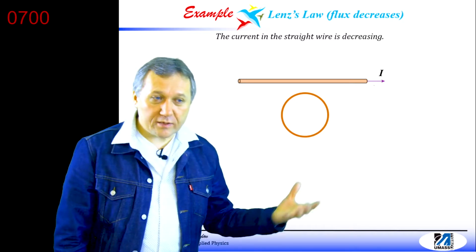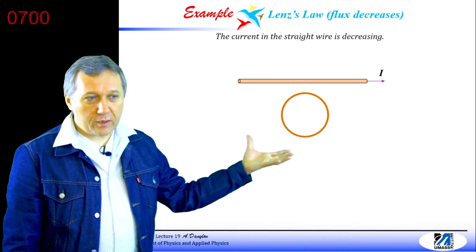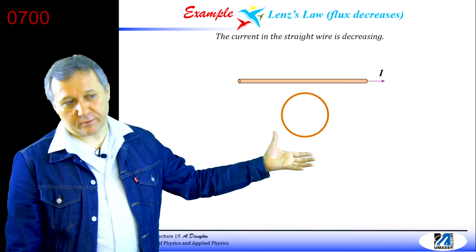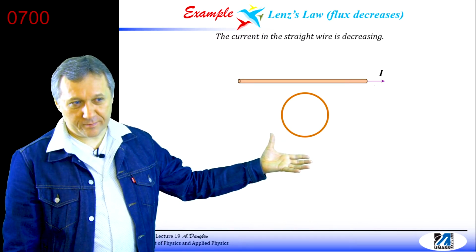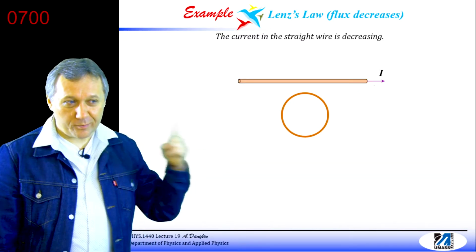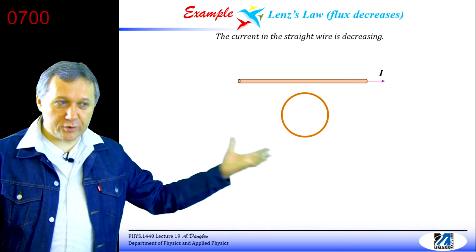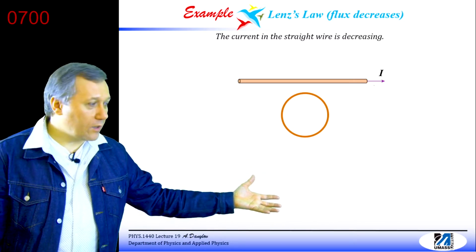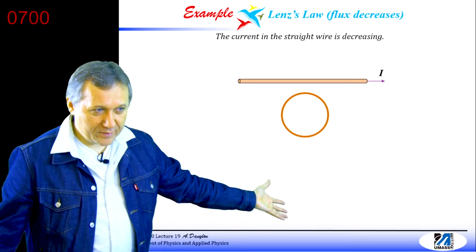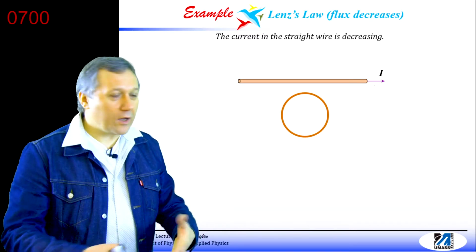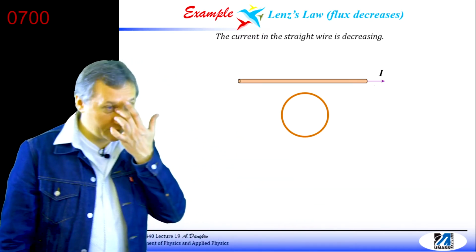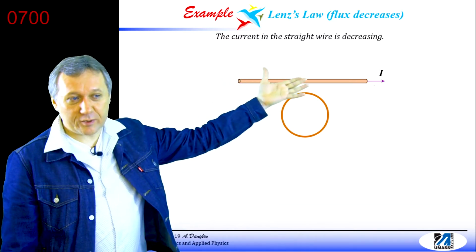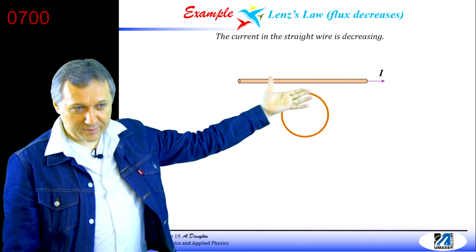Okay, the same question. Are we going to produce induced current over here? And what's the direction of that induced current? First of all, we need to see the external magnetic field, because without an external magnetic field, we wouldn't be able to produce anything. So the external magnetic field creates all this trouble. And you see that the external magnetic field is produced by this current.